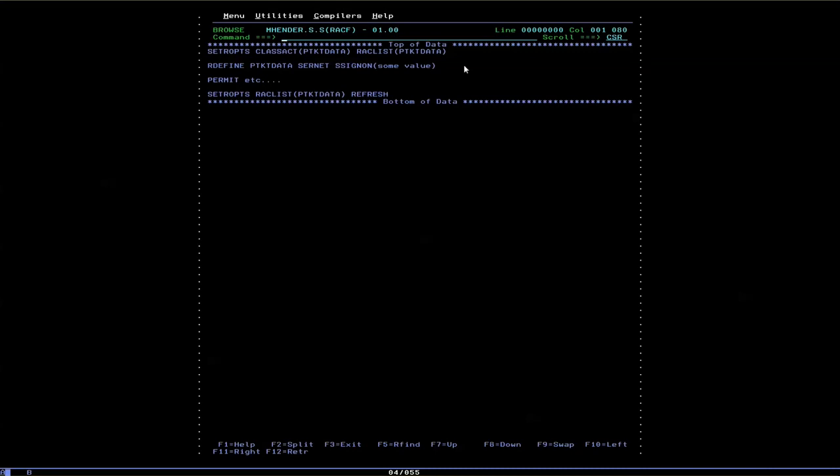So that RACF administration done, the main technical challenge as far as Serena was concerned in adopting pass-ticketing support was that of providing a means for an unauthorized client to invoke the RACF pass-ticket generator, which is an authorized function. And to address this, we wrote a small utility called CERSET. What this does is to install a PC routine, and that bridges the gap between the unauthorized client world and the authorized RACF function.